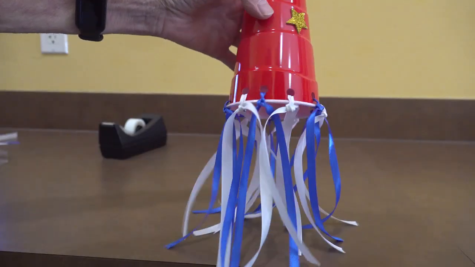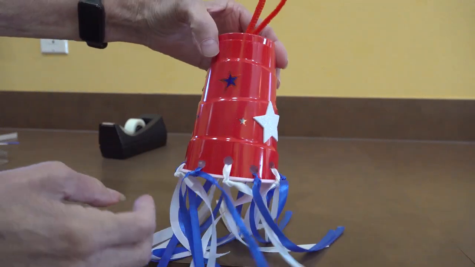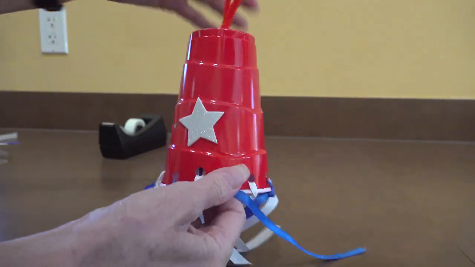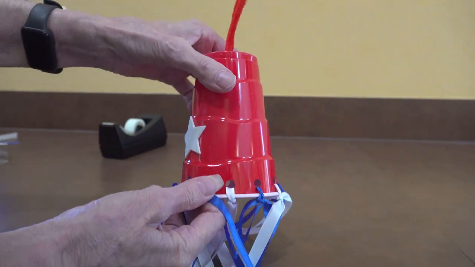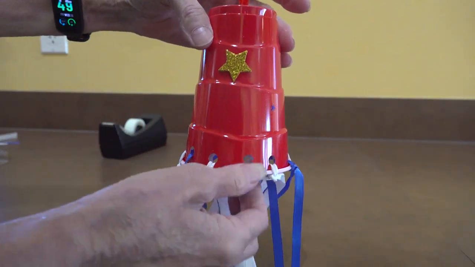Welcome back. Once you've tied all your ribbons on, there are a few stickers in your kit. Go ahead and put those on there if you'd like. Or if you have other stickers you'd like to put on your wind sock, go ahead and use those. And that's pretty much it.